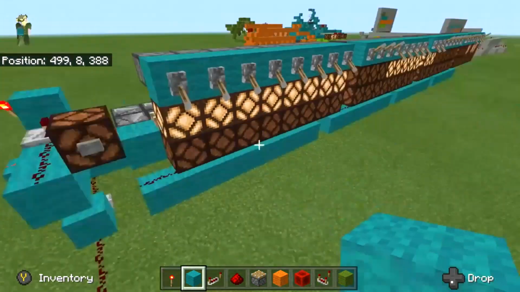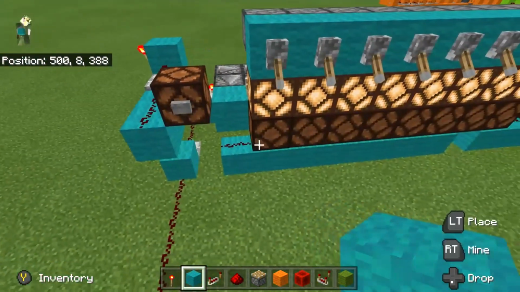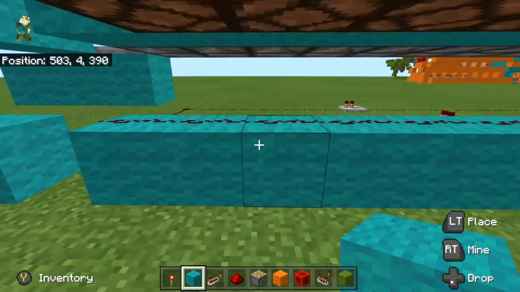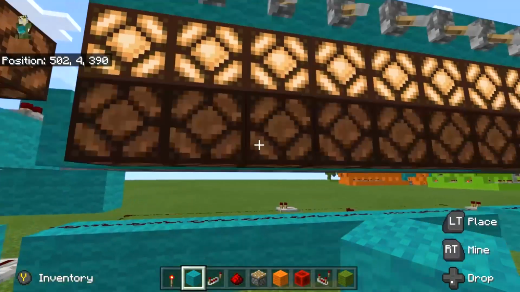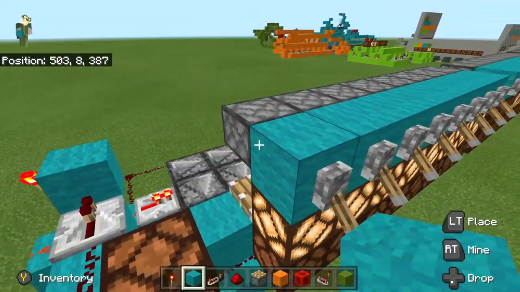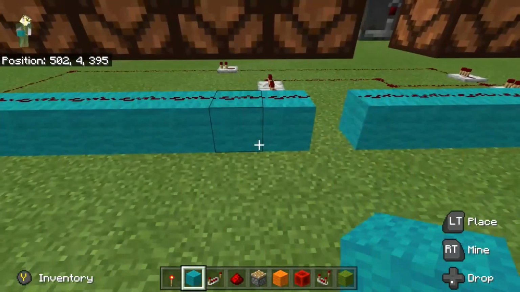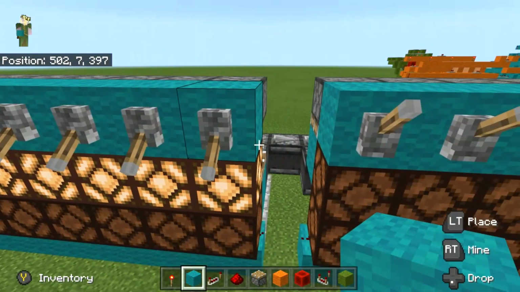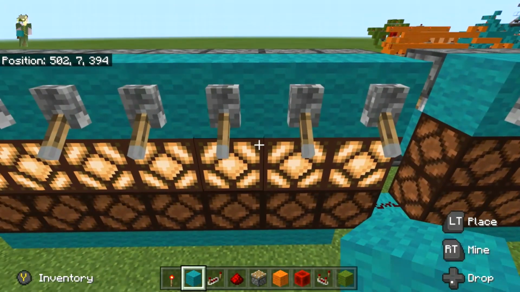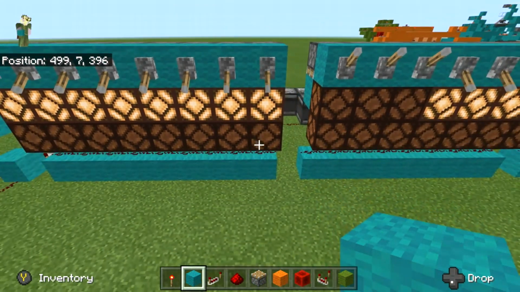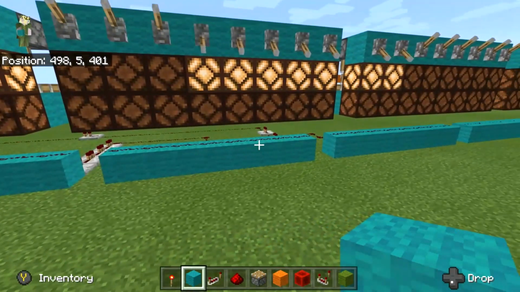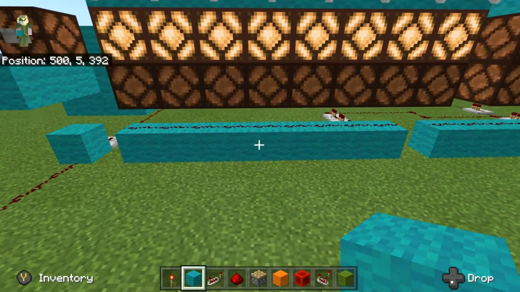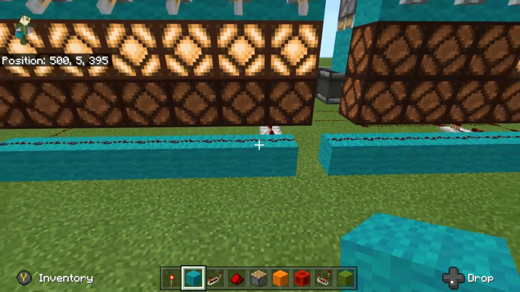And if you want to transmit a large amount of bits, you're going to have over 15 length of dust down here. And of course, you could use any type of transmitter that you like. But this is fairly easy to do because we can just use observers to do the timing. So if you have a large input, you're going to have to break it down in sections to be able to read the signals off of it.